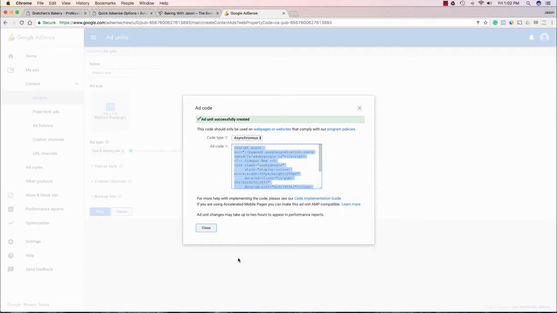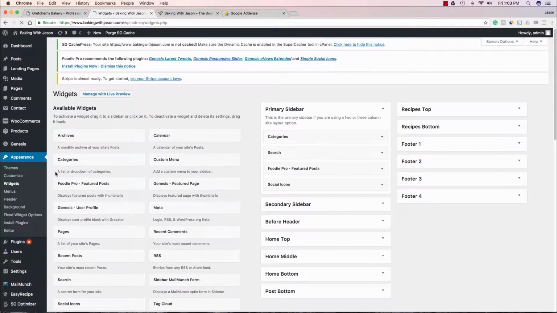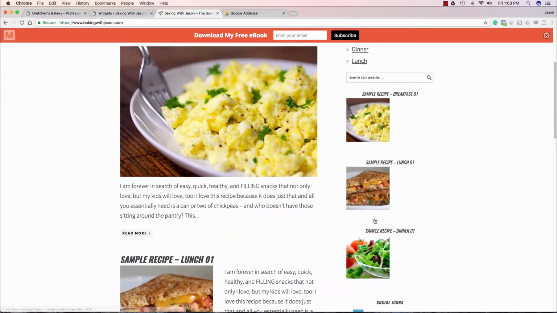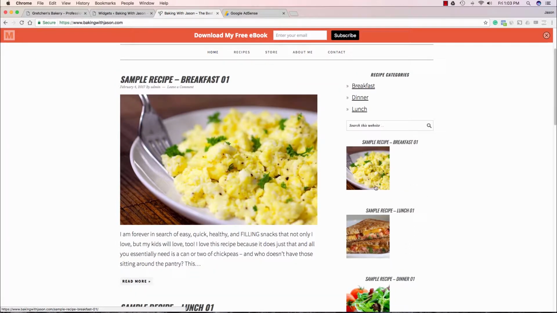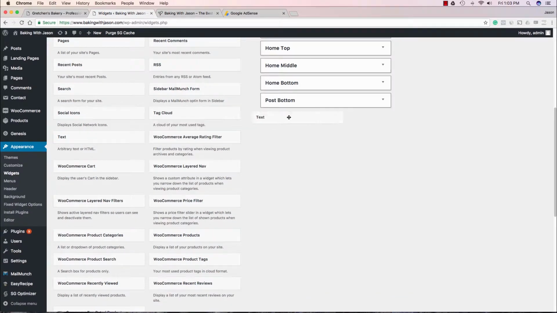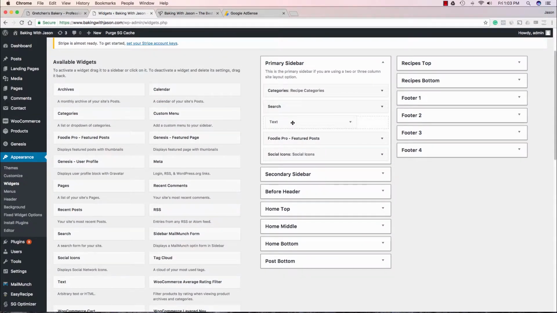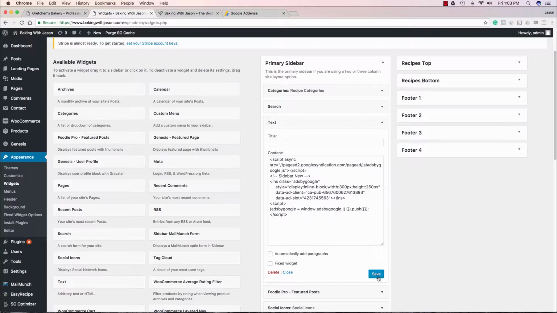I'm going to copy this again. We're going to close it. We're going to come back to the blog. We're not going to use quick Adsense anymore. We're going to come up to appearance, then widgets. Okay. Now, you're going to have to decide where you want the ads over here. I kind of like to keep one up somewhere near the top. That's kind of up to you again, but I'm going to put it right underneath this search widget that I have. So if you come in here to primary sidebar, you'll see I have my search here. All I'm going to do is take a text block and move it underneath my search. I'm not going to title it, and I'm going to paste that ad in here. Then you're going to click save, and then you're going to close it.